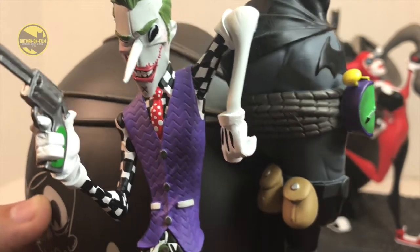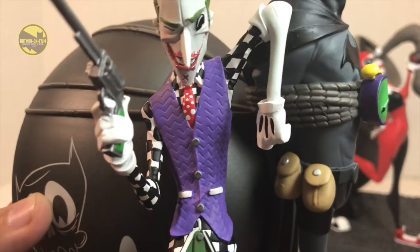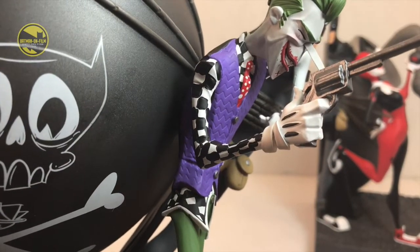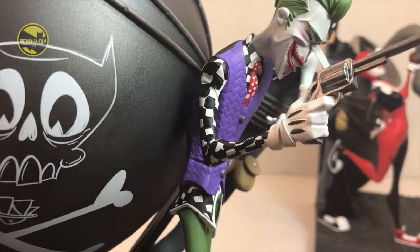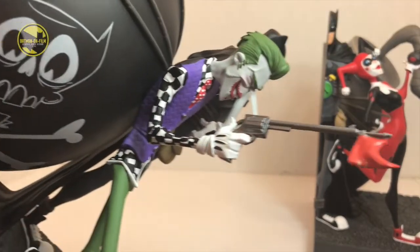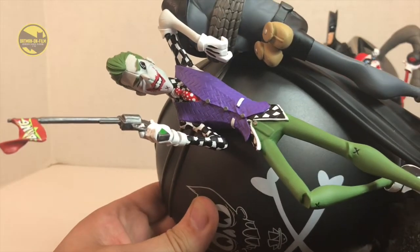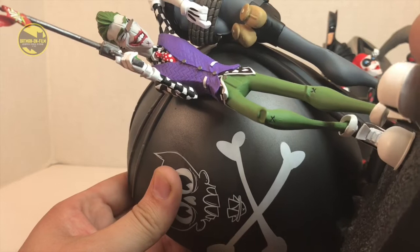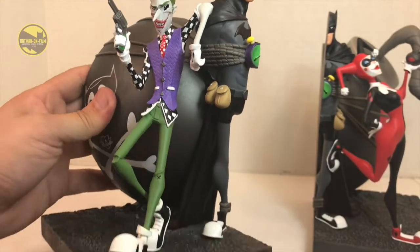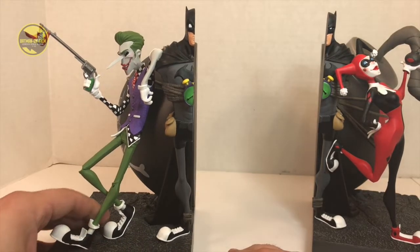Really good detail in the hair — it's got a nice little Heath smile. You can tell the effort put into this piece. It's not even a statue, it's bookends, but you could use it as a statue — it's great either way. The gun looks fantastic; the gunmetal looks great. Flipping it around to get all angles: the bang flag looks good, little crosses on the knees, and the pouches on Batman's belt look good as well as the clock. It's a really nice looking piece.